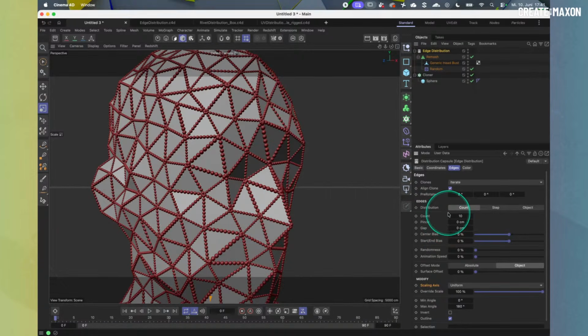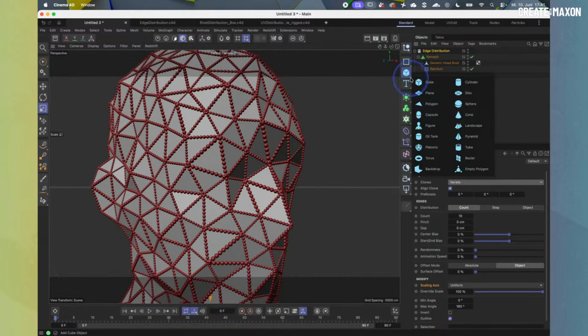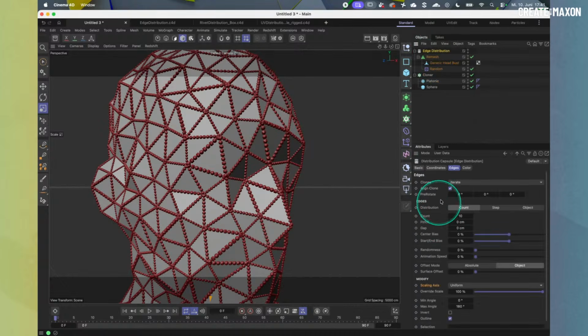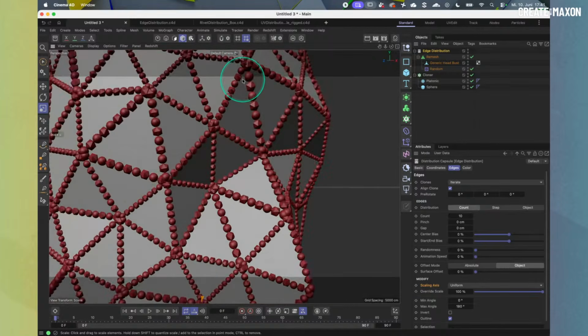For the first one, we can iterate or use random clones here. Let me show you this by adding a platonic and adding that to the cloner as well. Similar to the cloner, we can iterate between the two, so that they are basically sphere, platonic, or we can just set these up to be random.